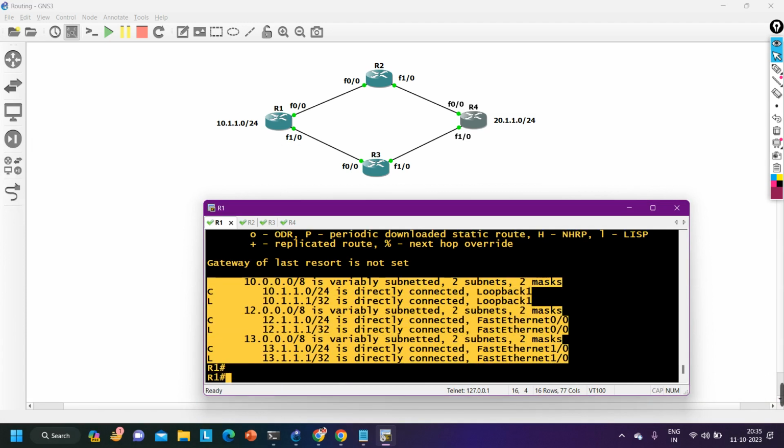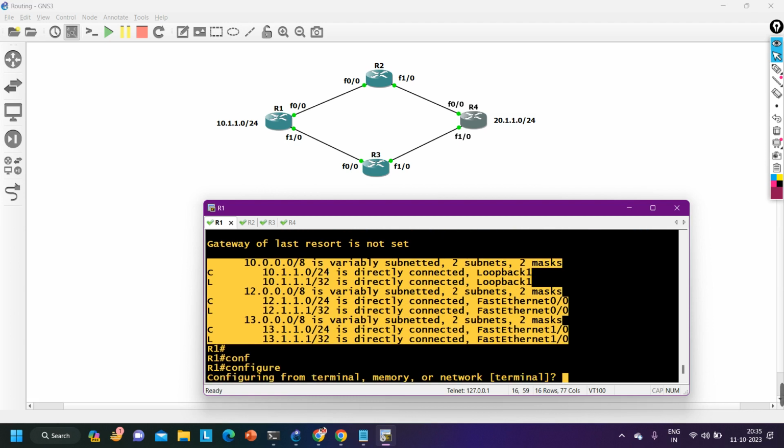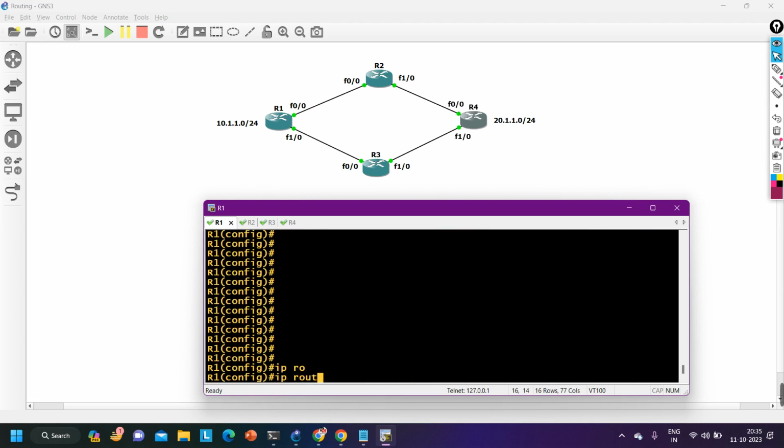So we need to configure one static route here for the 20 network. I am going to run this command: IP route 20.1.1.0, subnet mask 255.255.255.0, exit interface FastEthernet 0/0, and next hop IP address 12.1.1.2. Done.